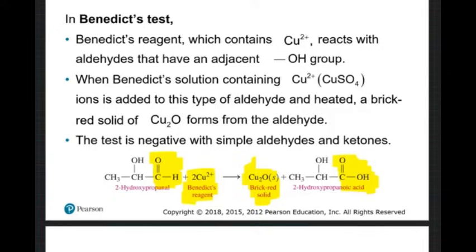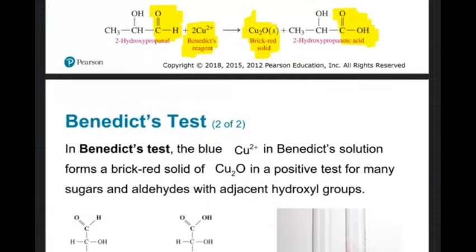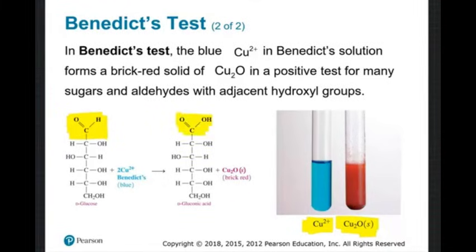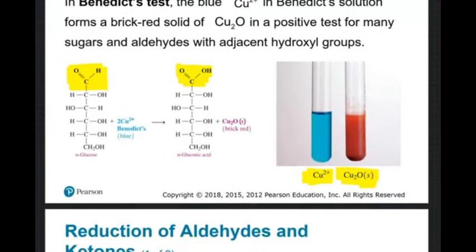And I think we're going to do it on the very last lab on December 1st. It is used to test for a very specific type of sugars, so-called aldoses. An example of an aldose is glucose. So you can see the Benedict's reagent mixed with glucose solution on the left. You heat it up, you have to boil it. The aldehyde is being oxidized to the acid. You have gluconic acid and the brick red copper 1 oxide.